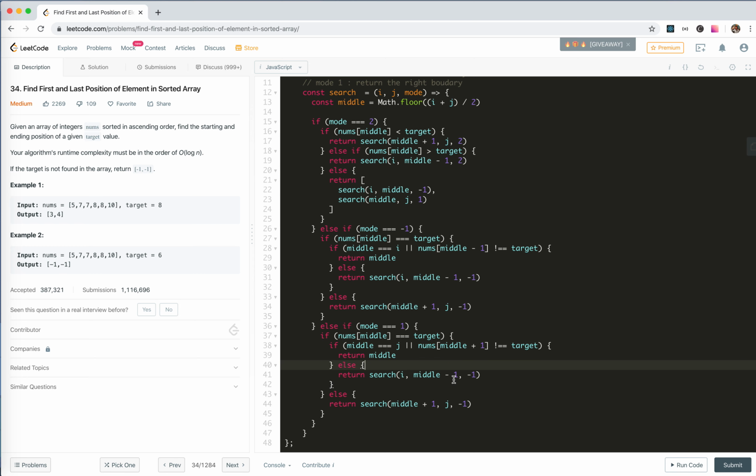Otherwise, because there is another target to the right of it, we should search middle + 1 to j. If it's not target, then we should search i to middle - 1. The mode should be 1.